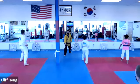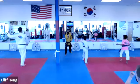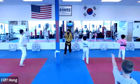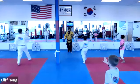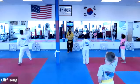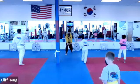Low block. Make sure you're in a good front stance, right? Doi! Aya! Set! Inner block. Net! Aya! Set! Knife hand block. Set! Kia. Here we go. High block. Yadai. Kia. Kia. Apex. And once again, your back foot should be on the line you started on. Front foot moves back to chumbi. Boro.